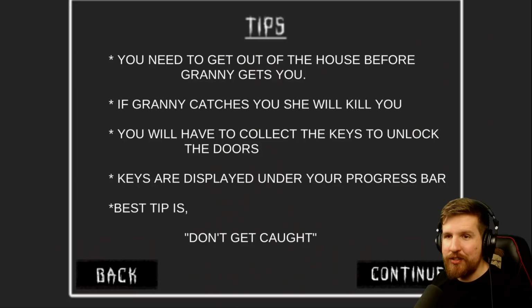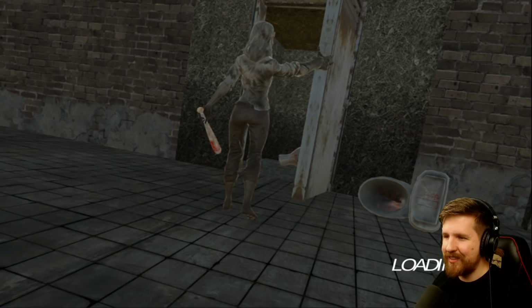New game tips. You need to get out of the house before Granny gets you. If Granny catches you, she will kill you. You have to collect the keys to unlock the doors. Keys are displayed under your progress bar. Best tip is don't get caught. Thanks for that galaxy brain suggestion.